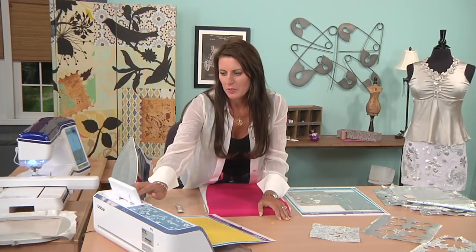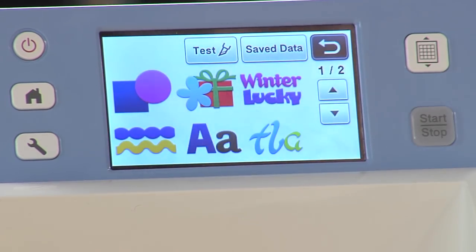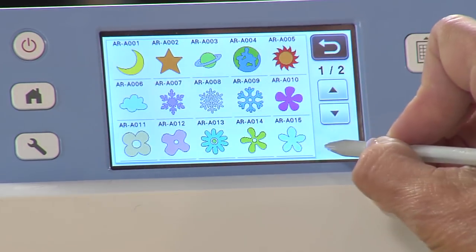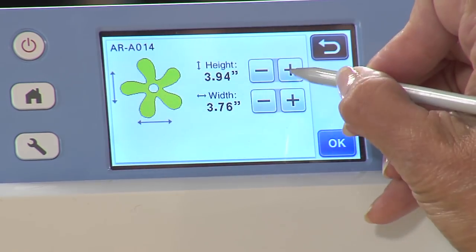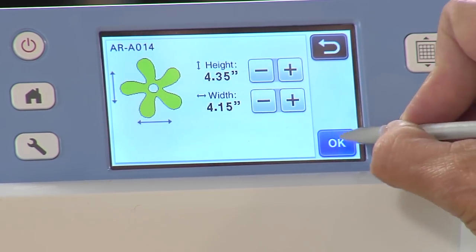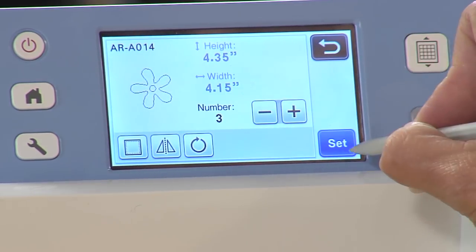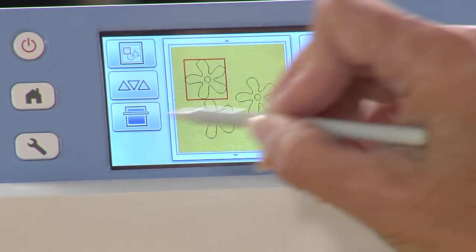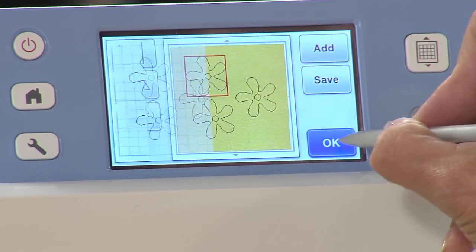So the design that I chose for this skirt are just a bunch of flowers. Any of these right here are perfect — there are five or six different colored flowers. Some have circles in the middle. You can make them any size, which I really had a lot of fun with. And I just would cut three or four at a time. You can move them around and then add other designs, whatever you want. But the flowers were really fun, really easy.